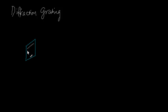Each of these lines can block some light, and in between the lines, the light would be able to pass through. We are talking about a piece of glass which is typically a square of about 10 to 50 millimeter size. So maybe 10 by 10 or 50 by 50 millimeter, or somewhere in between. So that's the size that we're talking about. And there are lots of these lines.